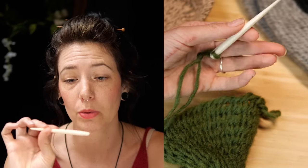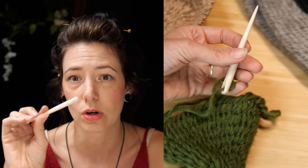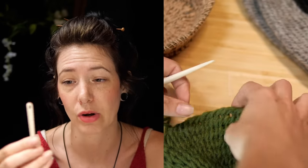Needles vary in size and in what they're made from. This one is a bone needle. There are finds in all kinds of materials — bone, horn, wood, and I think there are even some bronze and iron examples. They also vary in terms of roundness versus flat, and how sharp or blunt they are. I think this one is quite a good middle ground. They're quite easy to get hold of.